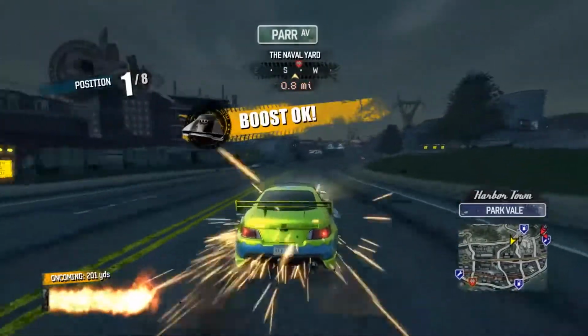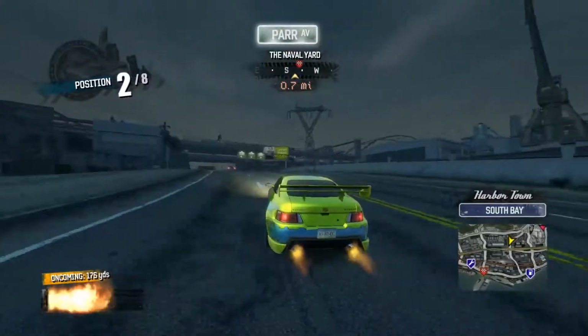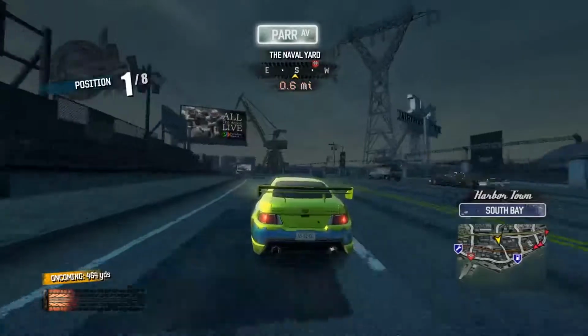Smooth. The boost bar is full. What do you do? Drive through the gas station to get the boost bar full. Makes sense.